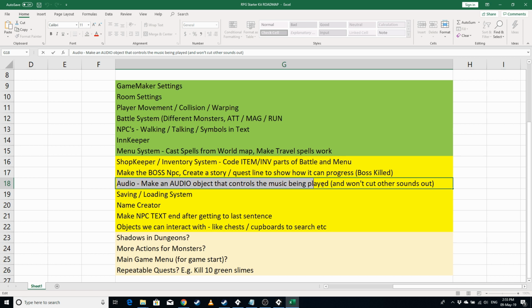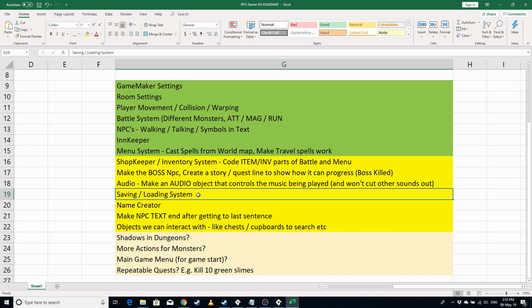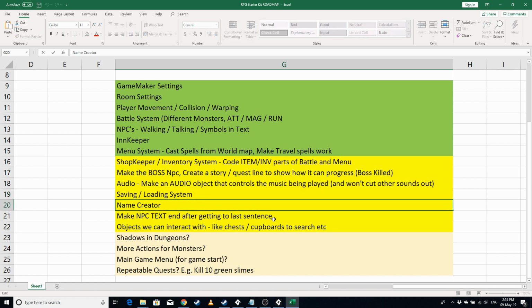We don't have any sound right now. The way we're going to do it is have one object that controls sound, just so we don't have to worry about any songs being stopped and started at the wrong time. We also need a save and load system, name creator.